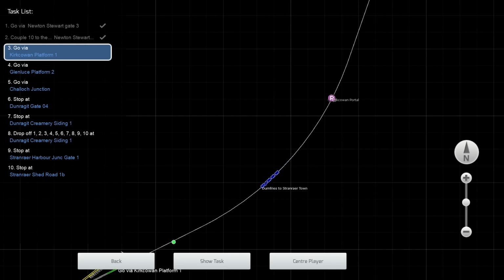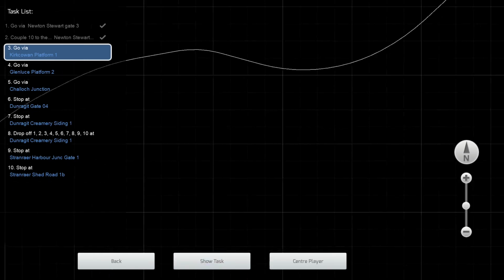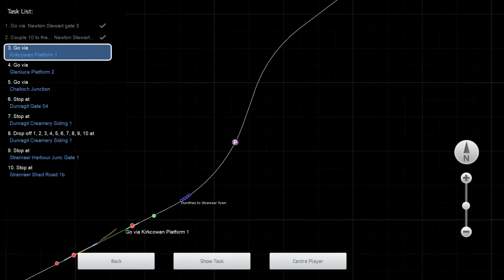And the reason that happens is because there's no other signals on the line. We're only going to have the one signal. This is all one big signal block over here. It's all one big, huge signal block.